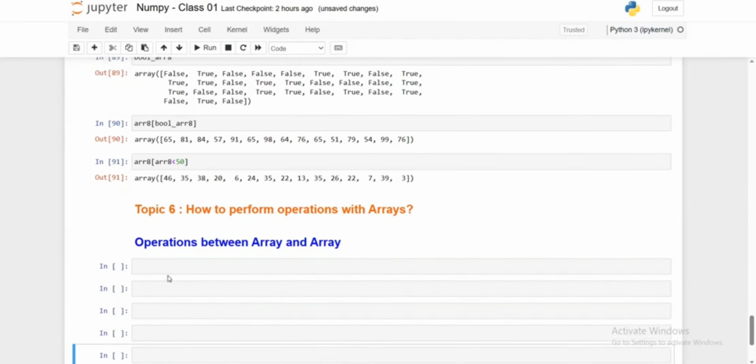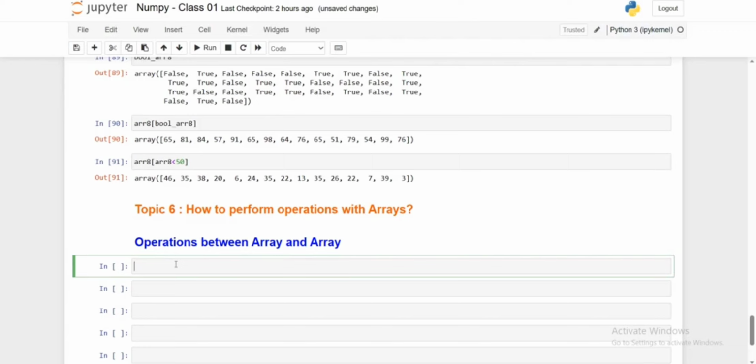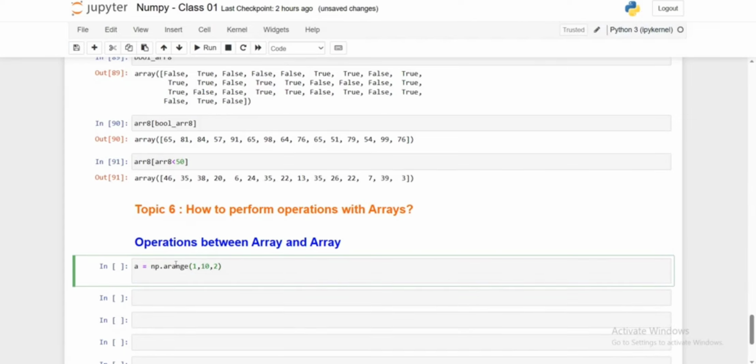So first we will add some new cells. Okay, so let us take an array A of np.arange from 1 to 10 with step 2, and B as arange from 1 to 15 with step 3.